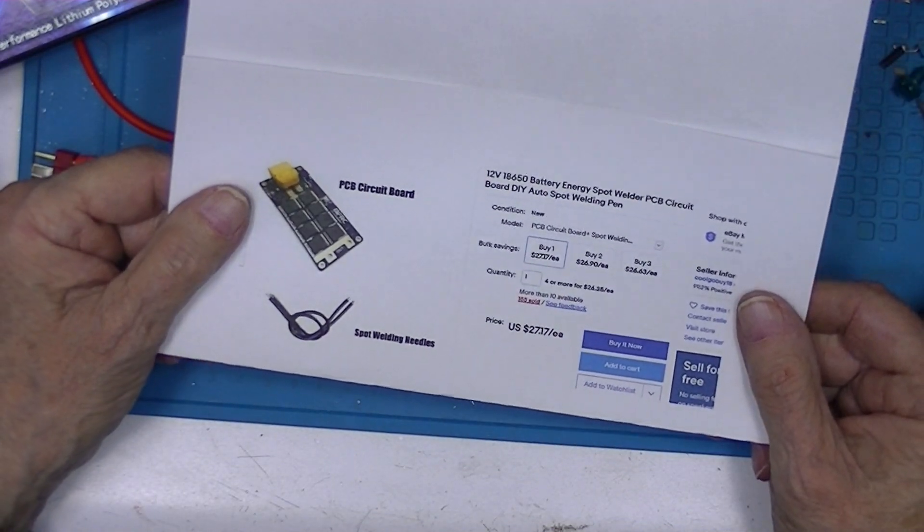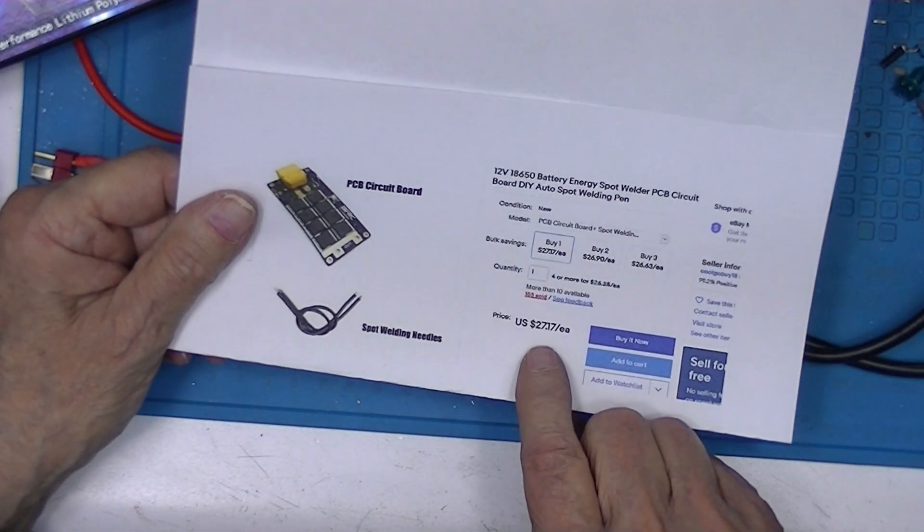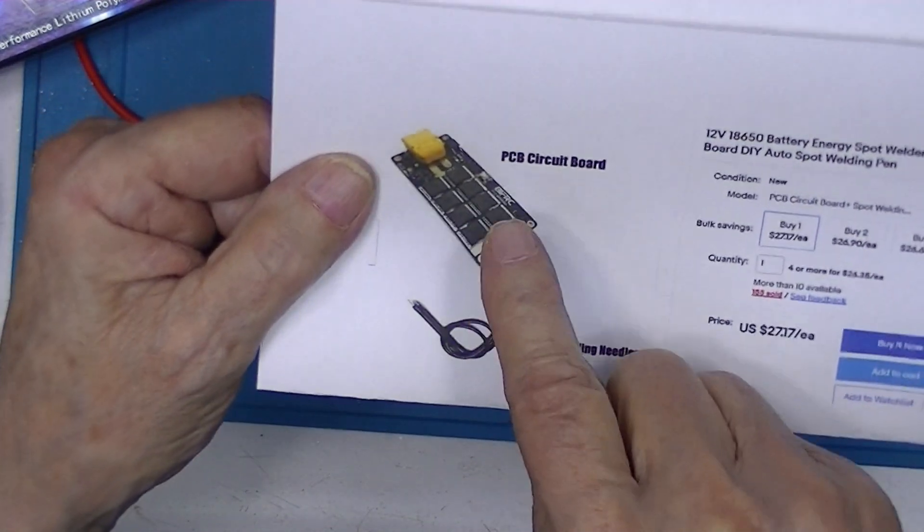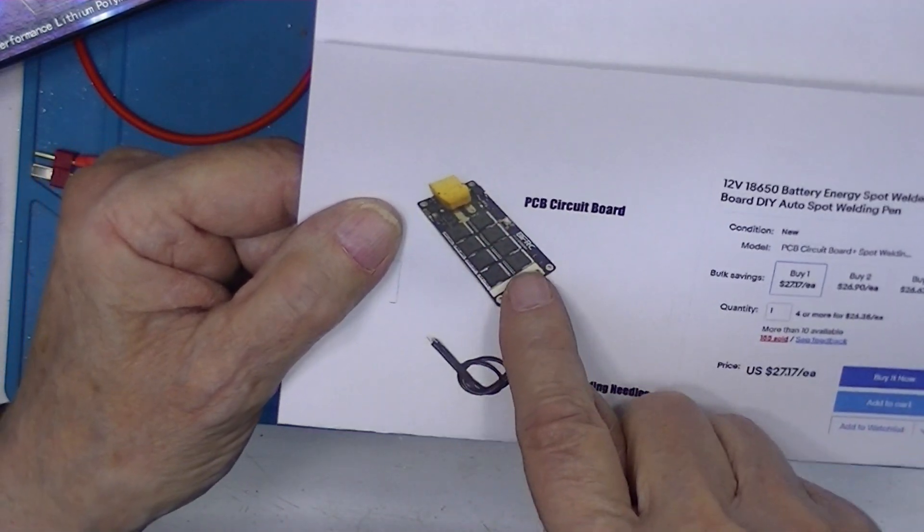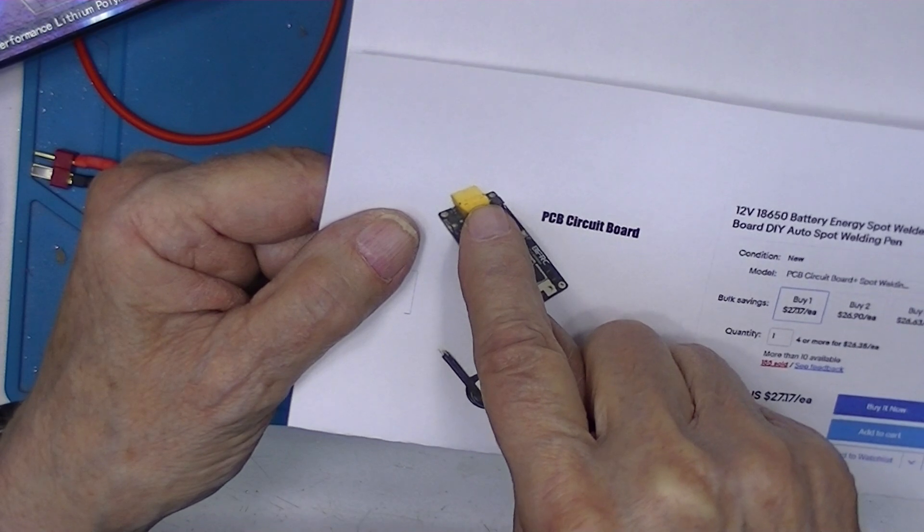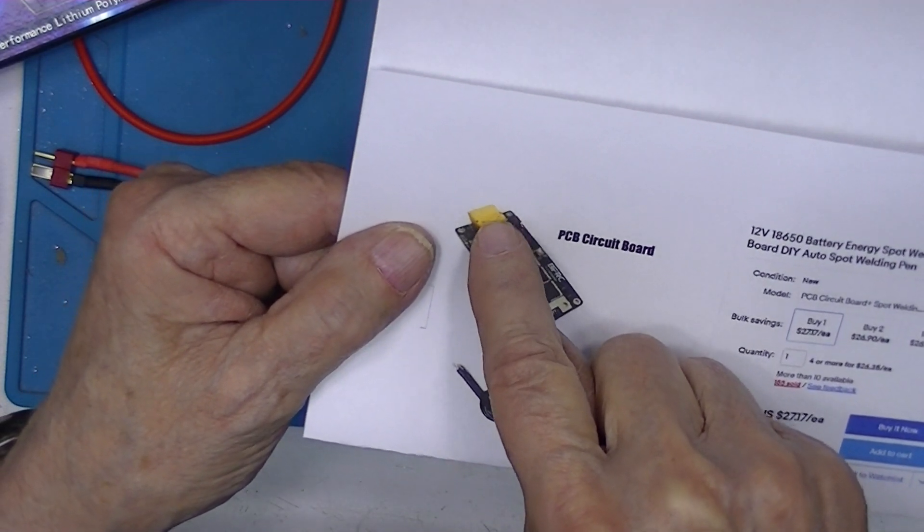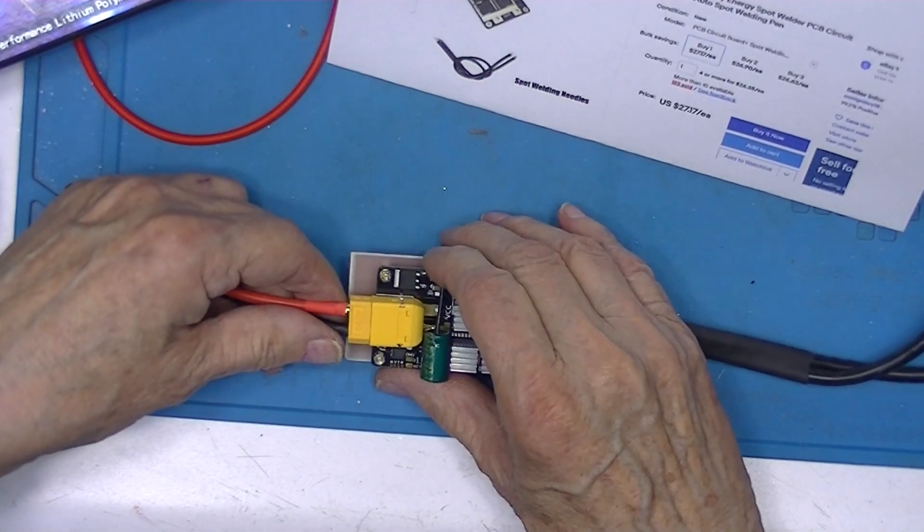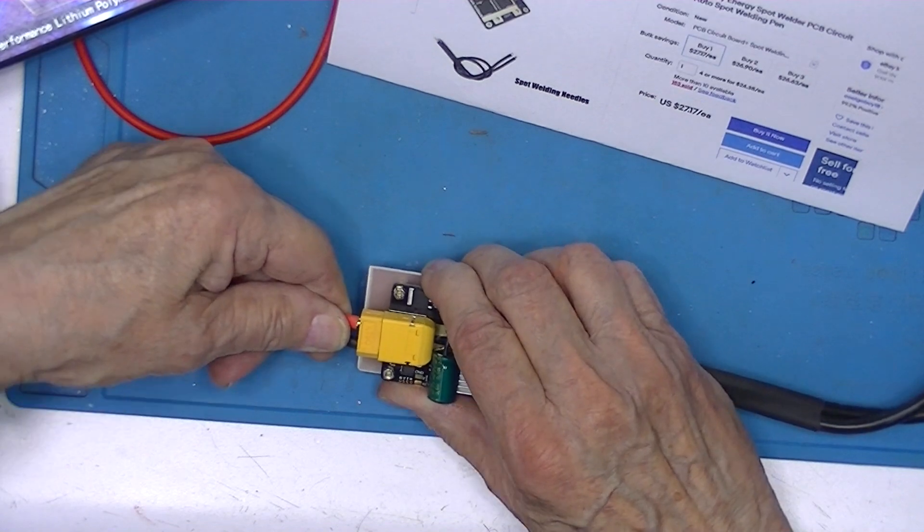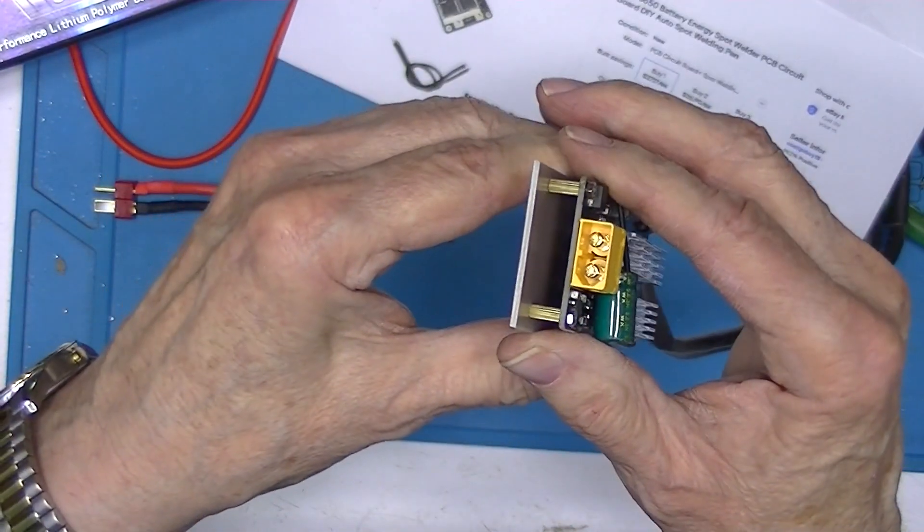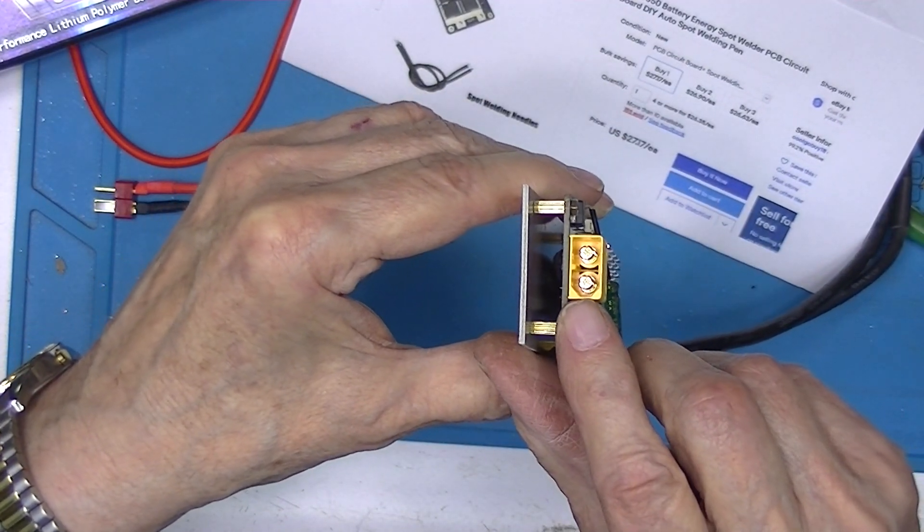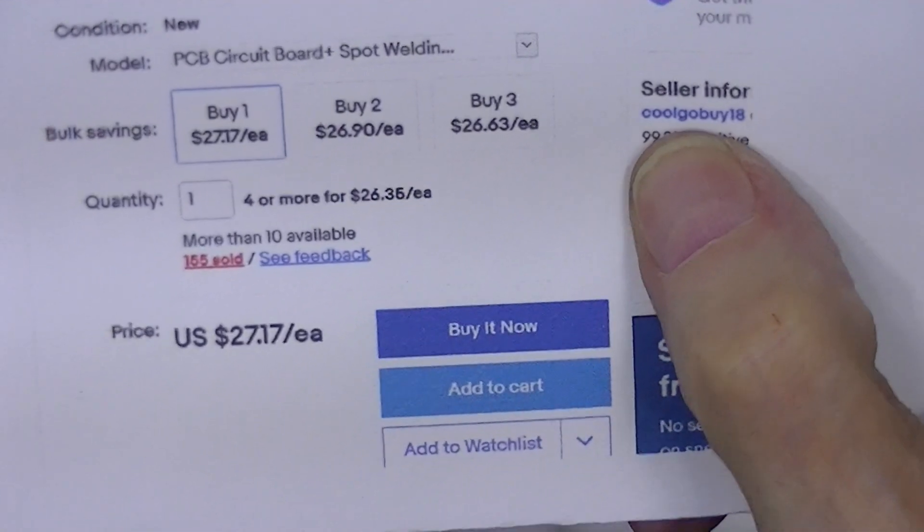So this spot welder I purchased on eBay for $28 and I got the board, a filter capacitor that's not shown here, a battery coupler like this which is an XT60 perhaps. There it is. Positive positive is the identified end, no negative is the identified end. I would imagine this is available from other sellers but here's the seller I elected to use.